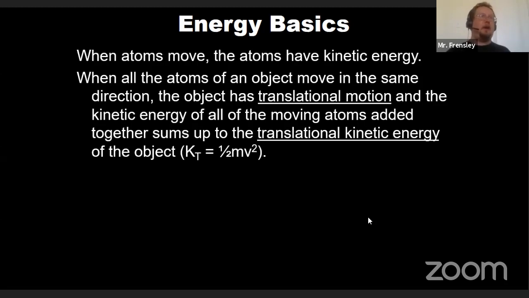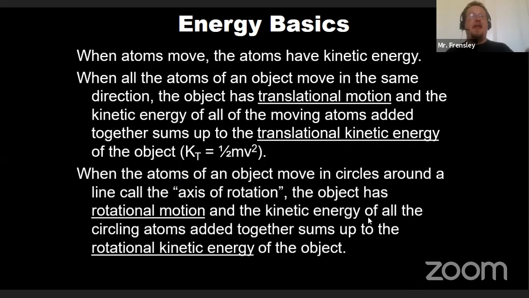Now, the easiest way to talk about translational kinetic energy is to think in terms of, you guessed it, the object's center of mass. So the m is the mass of the object, and the v is the center of mass velocity of the object, right? Now, on the other hand, if you have a rotational motion, then your atoms are still moving, but they're moving in circles around some axis. And so we say that that's a rotational kinetic energy, right? So all the little 1/2 mv squareds of all the atoms going in circles add up to what's called the rotational kinetic energy of the object.